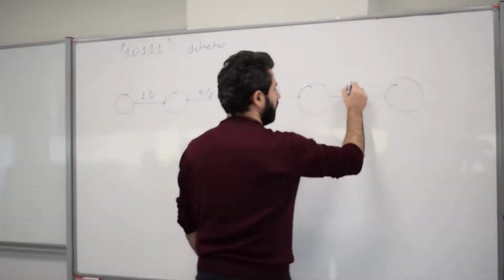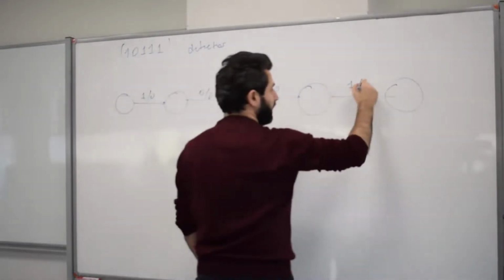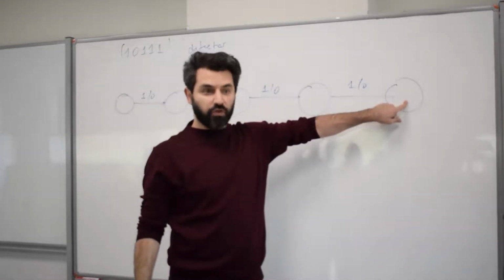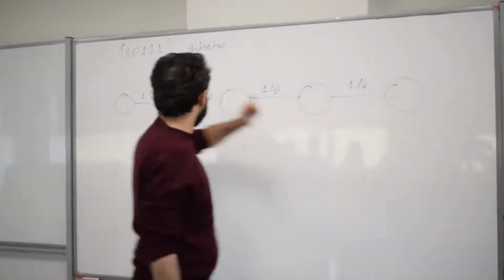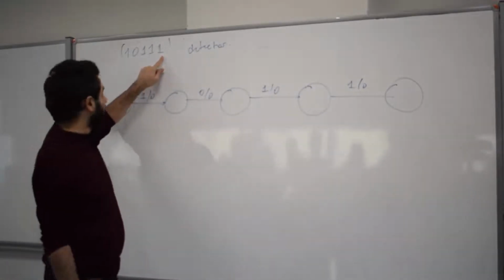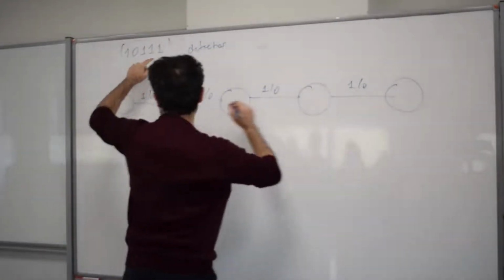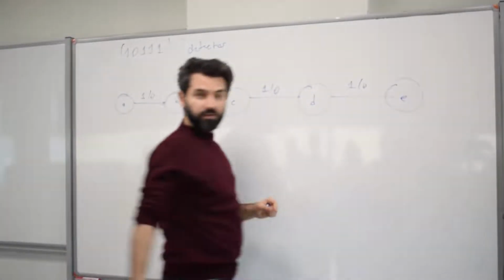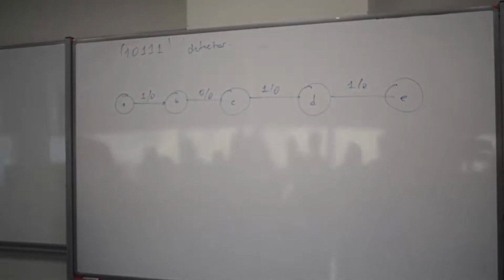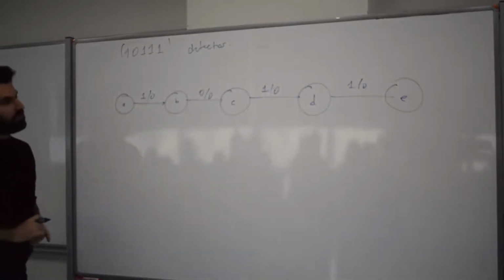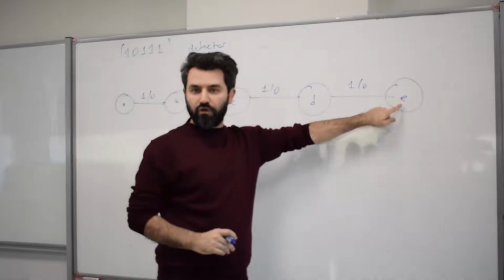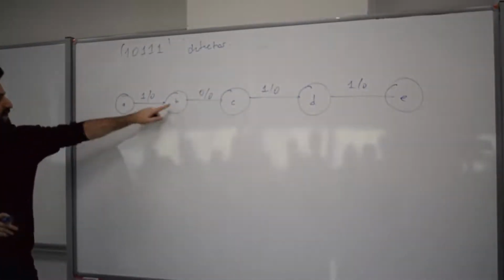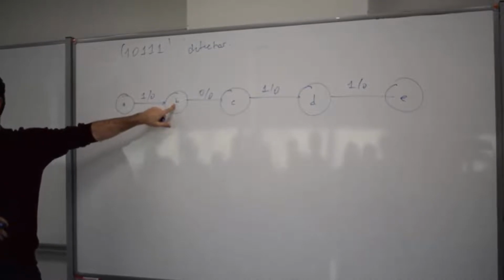And we got another 1 here, and output is 0. Now there's one more option to complete the sequence, which is to expect another 1 in the inputs. So let me just name these states A, B, C, D, E. I'm going to refer to these states with these letters. So I have E now. I have to move from E to some other state. Which one is that? B. Everybody agrees with that? Yes. And why is that?